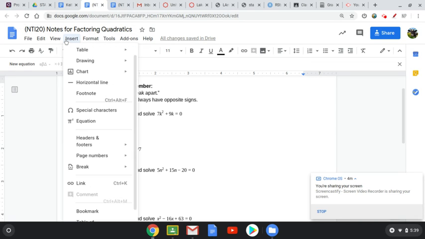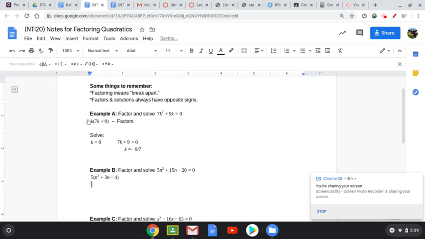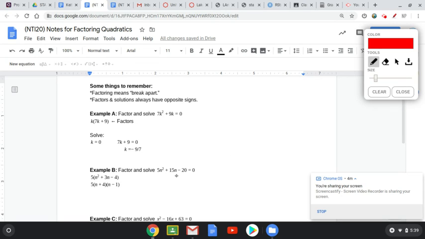Well, think about what multiplies to 4. 1 and 4. Okay? So how can I get a 1 and a 4 to add up to 3? Well, 4 minus 1. So look at how I write that. Positive 4 and minus 1. Okay? And let's see if I can draw out that X method to show you how I got that. I may be able to, but it may be a little messy, but we'll try it. Okay? So here's my X, just to show you how I got this. Negative 4 went on top.